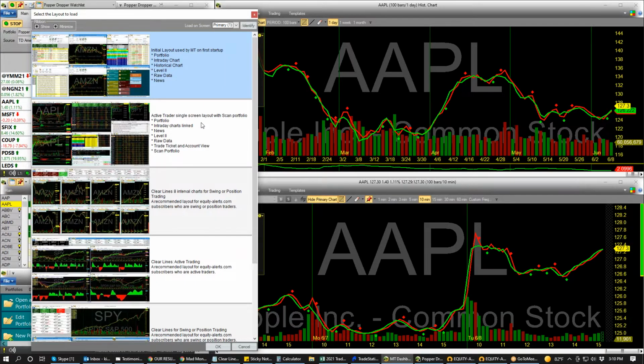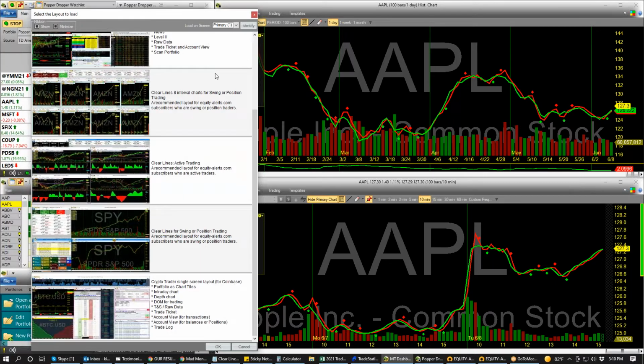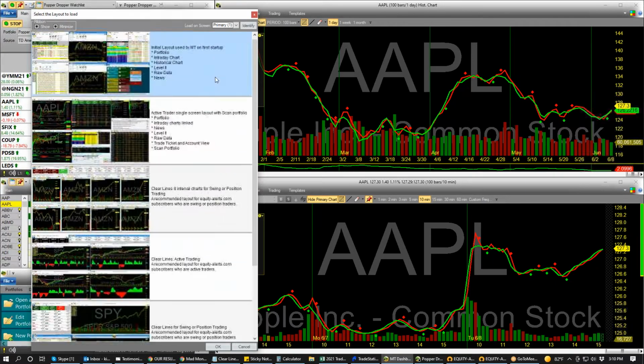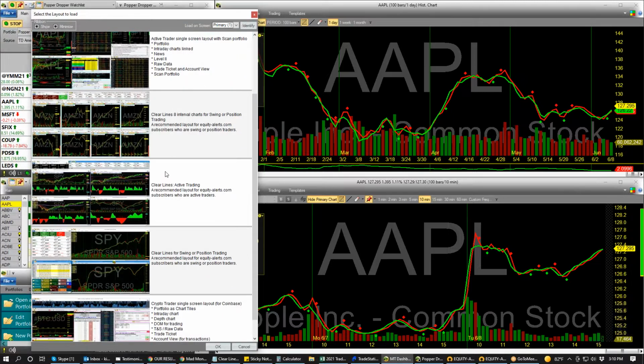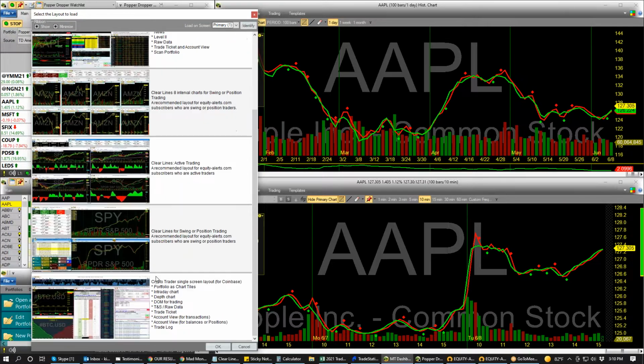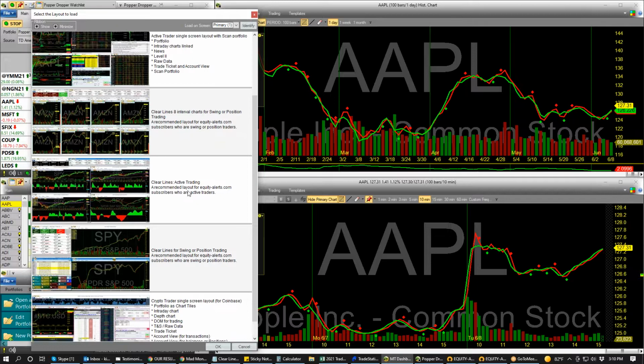And then you will see, in addition to some of the MedVed layouts, the first two are MedVed, the next three are Clear Lines, and then there's a crypto one. So there are three different Clear Lines layouts. There's the one that starts up for swing position, and there's an 8 interval one.